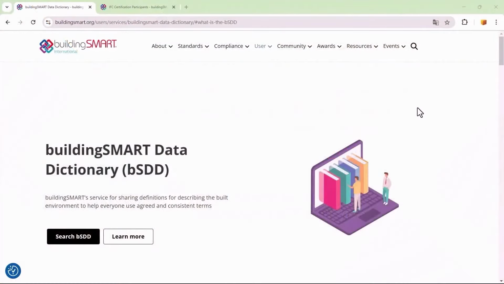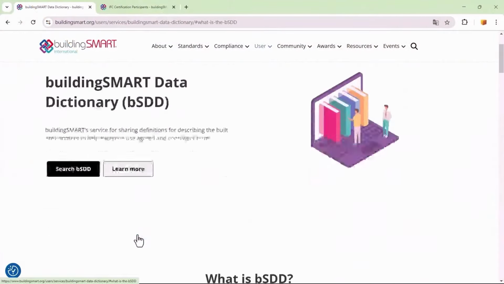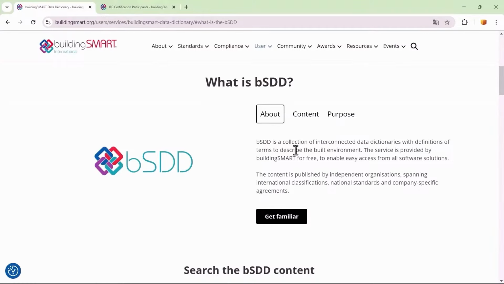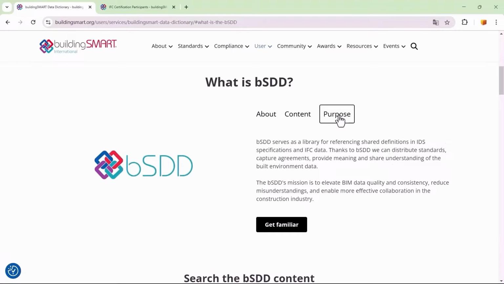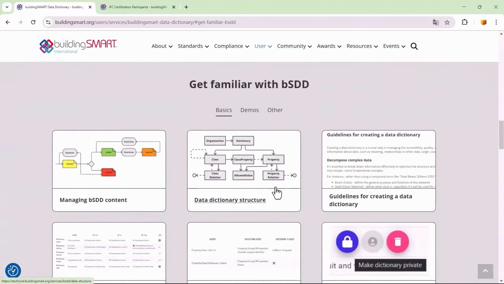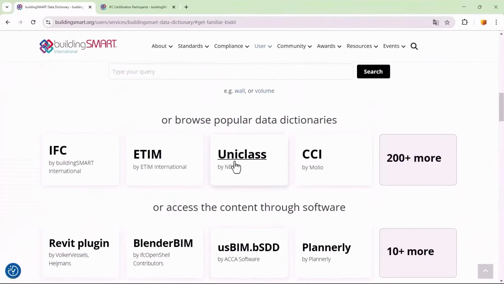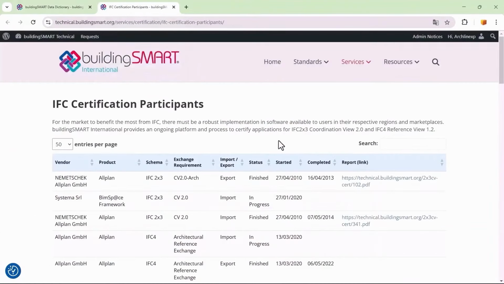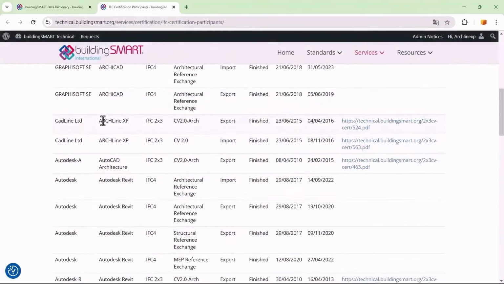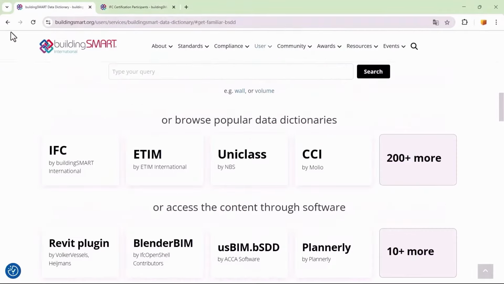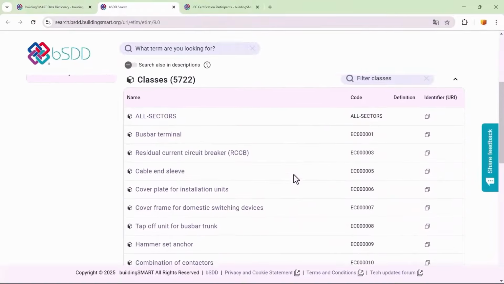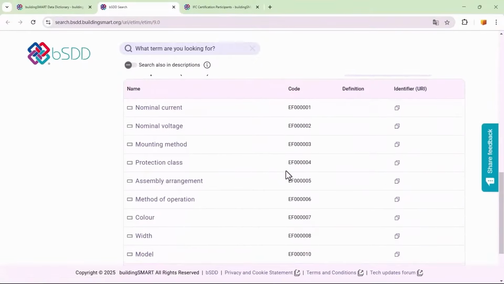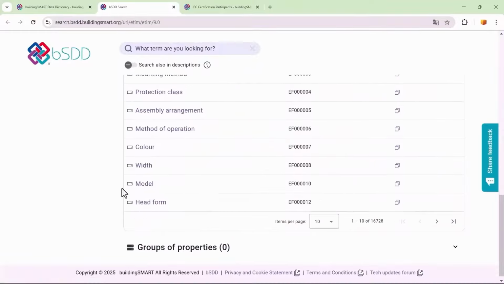The next topic we will talk about is the buildingSMART Data Dictionary. Data is necessary to be together with geometry today, and it is mandatory. That is what bSDD is for. The buildingSMART Data Dictionary gives every country, every institute or company the opportunity to publish their data in a common file format. All data generated in a given institution can be managed and published in the bSDD system.